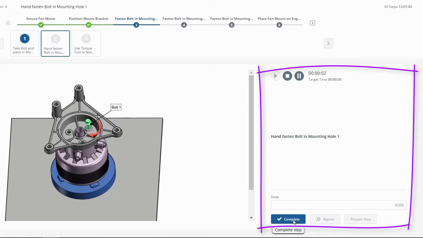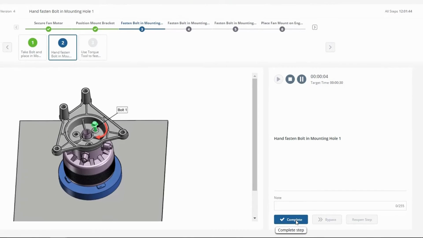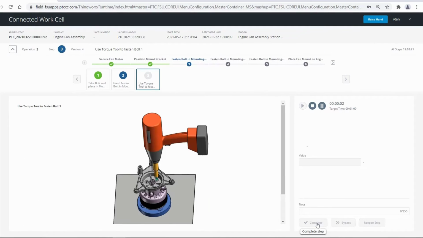The right-hand side is reserved for operator actions. This area can be configured based on your manufacturing processes to allow operators to pause the clock, to bypass a step, to record a note for maintenance or continuous improvement efforts, or this area could simply be an area where the operator is getting continuous feedback on their productivity compared to expected performance against KPIs. Let's continue through the work instruction steps.